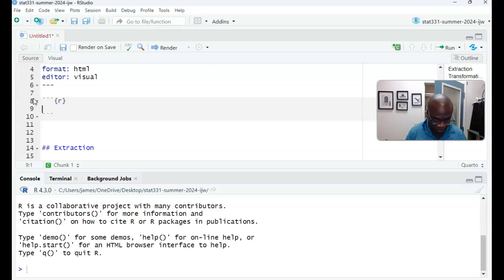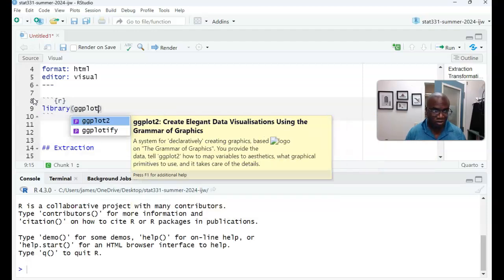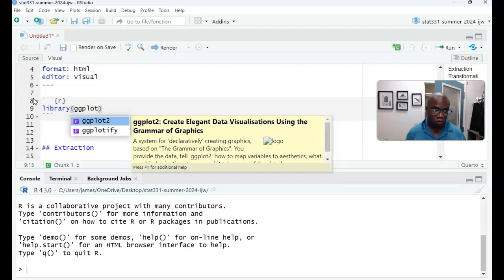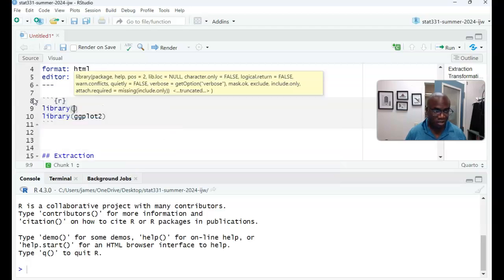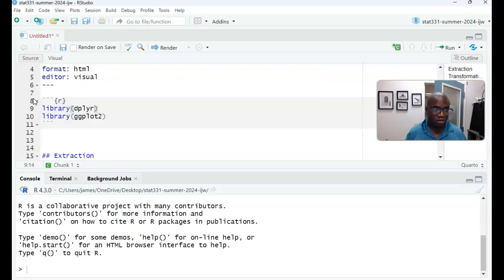So what I'm going to do is load in my packages. So library, ggplot. I'm going to use that. And I'm not one, but two. And then library, dplyr. Okay. So within this chunk, I'm legitimately going to name it. I can name my chunks to have names. I'm going to define it as setup. I'm going to name it setup.